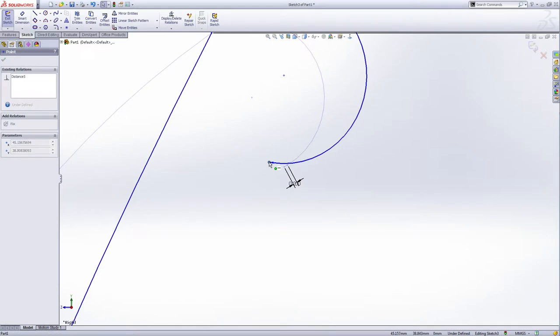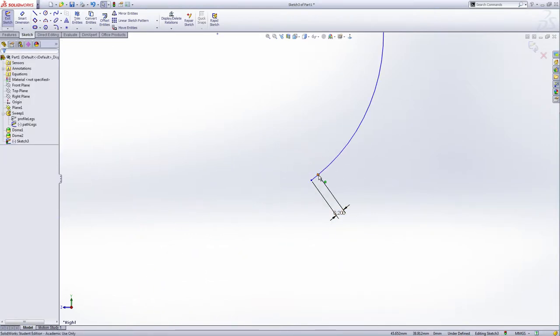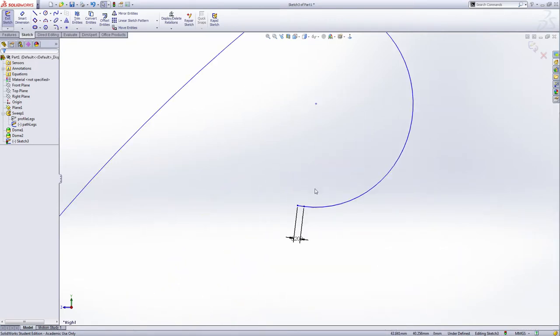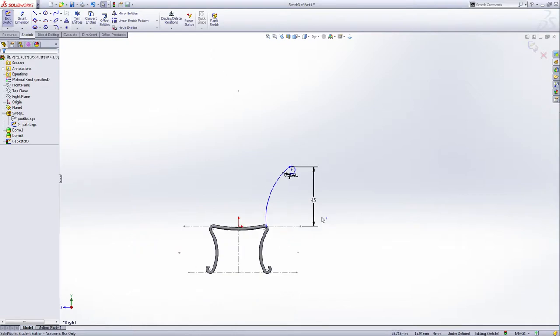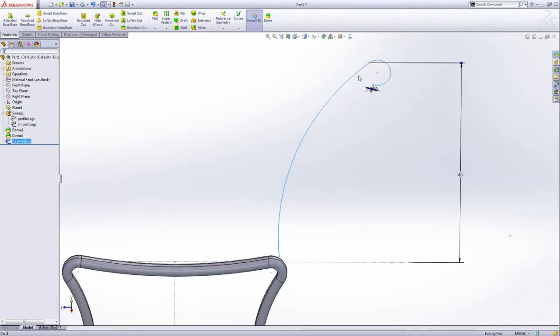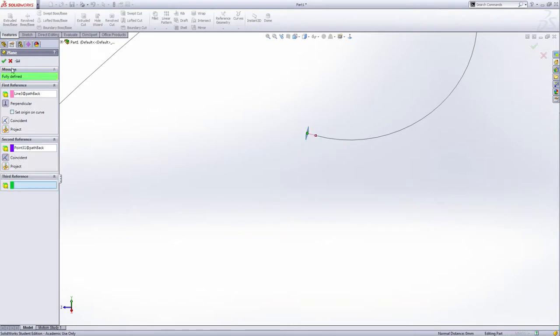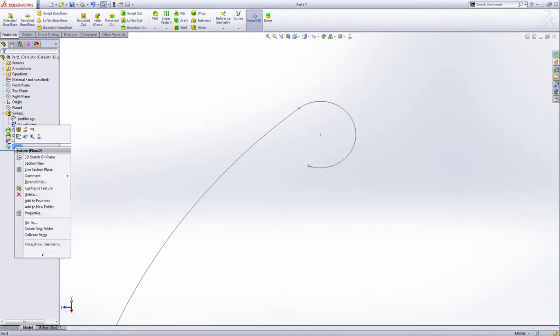Drag this to give it a good position. Seems okay for me — this is the back of this bench. Leave the sketch like this and exit the sketch — slowly click twice and rename: path back. Now add another reference plane. The first reference is perpendicular and the second is this point, green check. Hide the first plane and all the planes used. Right-click this plane and make a sketch.